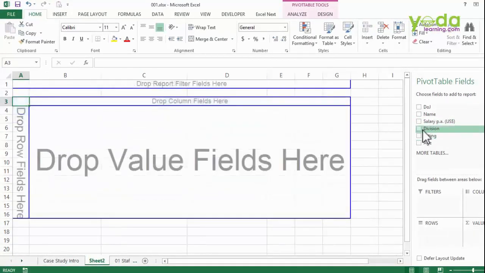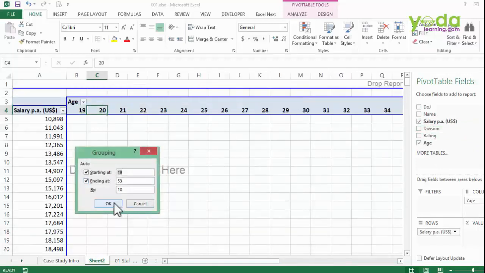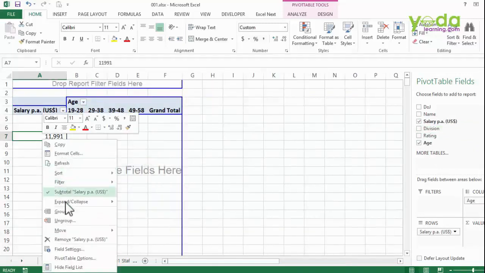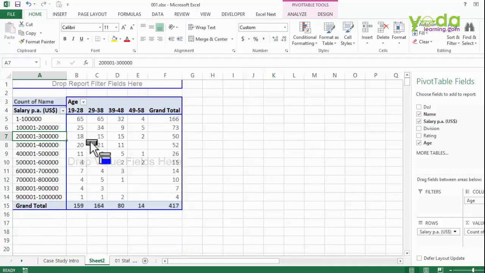Report number 2, and this is going to be an eye-opener if you have been using pivot table and did not get time to explore more. So what I do, I pick up salary, I pick up age, and I use a certain technique which allows me to group this salary and age in the manner which I wish to. So eventually I can find out how many people in my organization, 417, and that too in which age group and in which salary bracket.